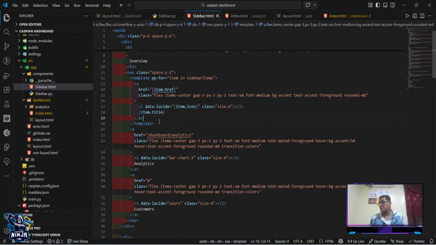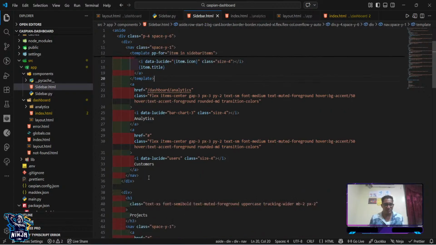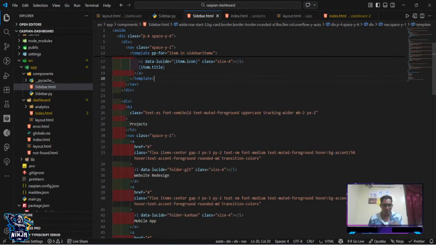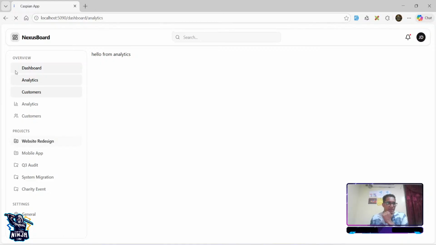But the icon, as you can see, is not working because remember, the icon is going to render when the JavaScript is already launched. But we're going to solve this in a different way. My intention and idea is that we already have a dynamic dashboard.